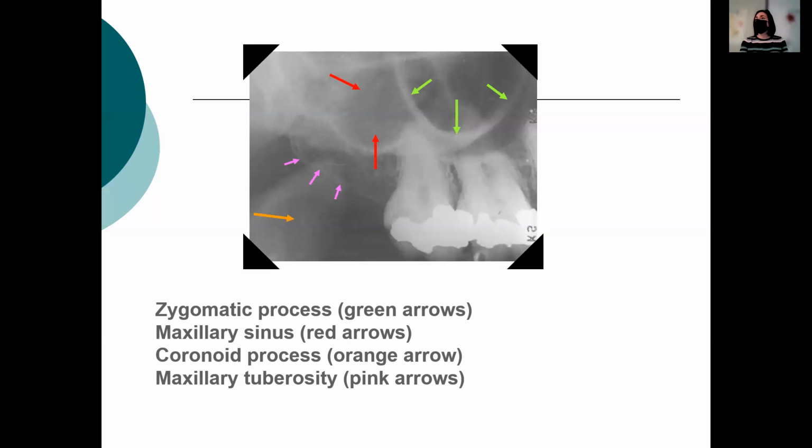The coronoid process is this triangle of bone that's coming in through here, that part of the mandible. This is a lot in this picture, but sometimes it's just sticking out just a little bit. Sometimes you don't see it at all. It just depends on the patient's own anatomy. But if you do see it, it's like a little triangle of bone in the lower corner of the film closest to the molars.